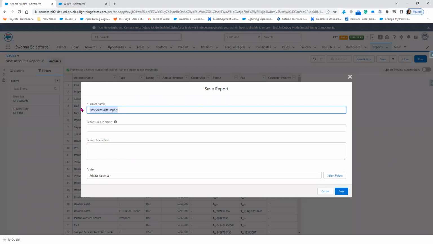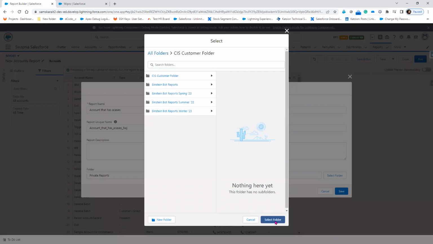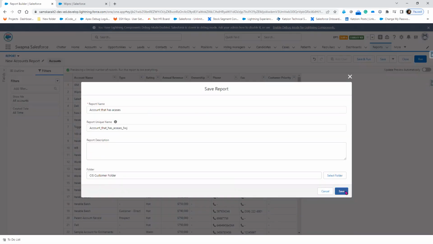This is accounts with cases, accounts that have cases. Now let's select the CIS customer folder, click on select folder. Now click on save.